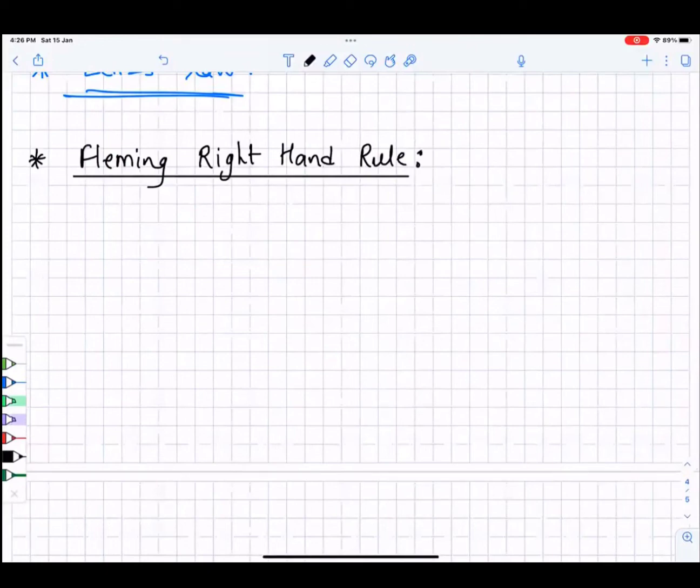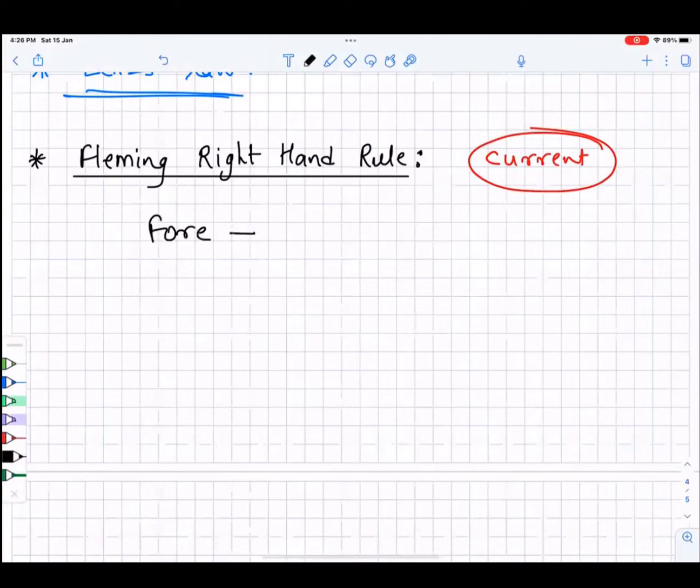First thing, what do we use this rule for? We use this rule to identify the direction of the current in a generator actually. But now we are not doing that. We are just learning the rule. What is Fleming's right hand rule? Again, you have to make use of your right hand. All the fingers are the same that we use. Which fingers do we use here? The forefinger will represent the magnetic field. Then your thumb will represent the thrust or the force.